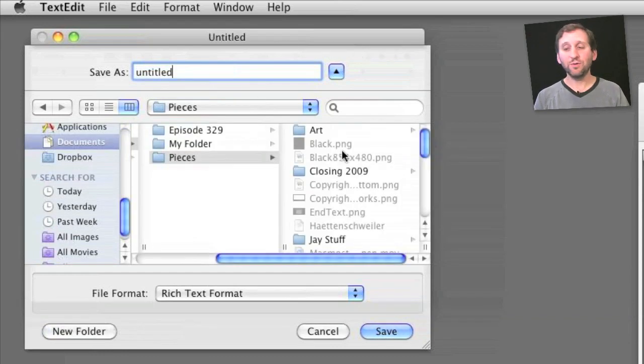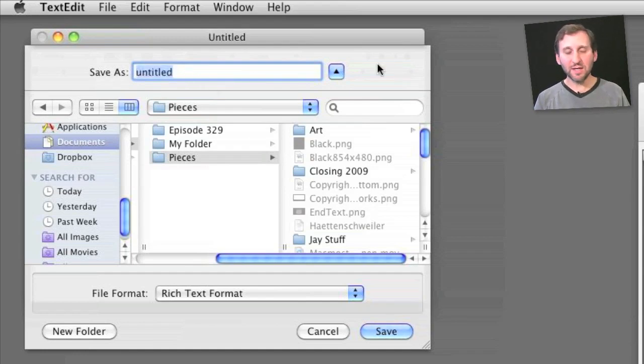Another thing you can do is you can look for a file here in the Save dialog and click it, and it will take the name of that file and put it in here. Even changing it, notice I clicked on a PNG, but it's smart enough to know that I need to save an RTF here. And then you can edit the file name from there. So it's a good way to save over a file, or to simply save a file with a similar, maybe longer name here and save some typing.